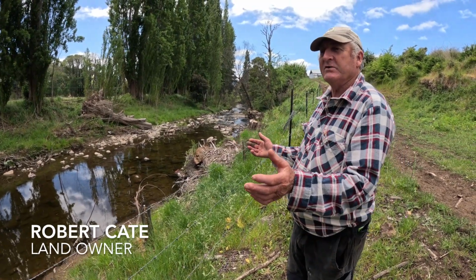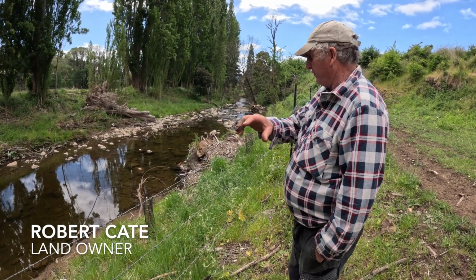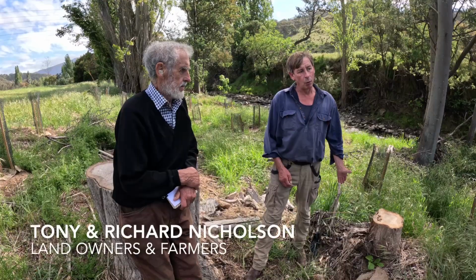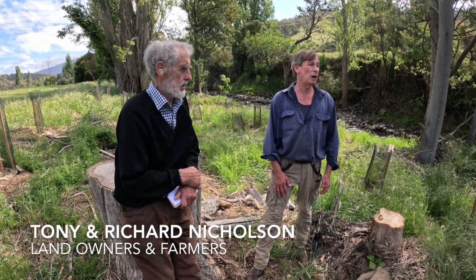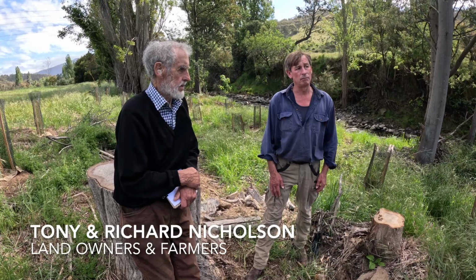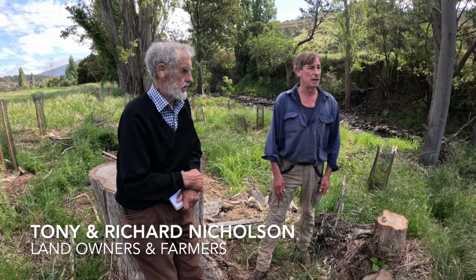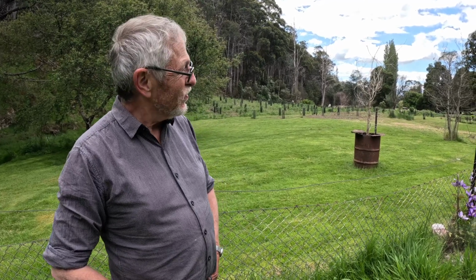it caught everything that floated down. The willows caught everything. But now you've opened it up, the water will flow through pretty good now. That's helped it if we get another flood. The water being able to get away has actually cleared the river. It's a lot cleaner, and now the native species have got a good chance to kick away and create good biodiversity. In the last floods in September 2024, it didn't even break the banks. It stayed within the confines of the creek, which was pretty good when you consider that New Norfolk was flooded.